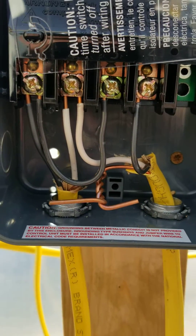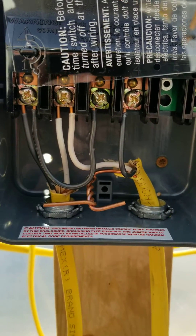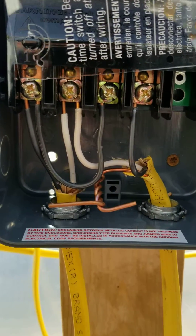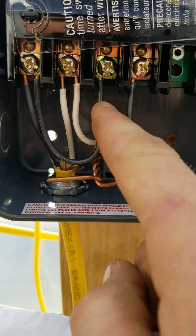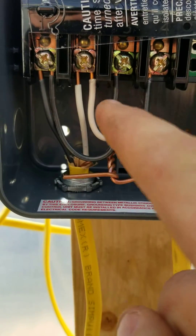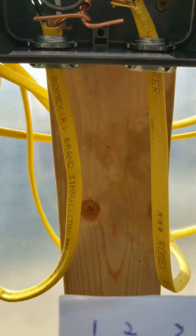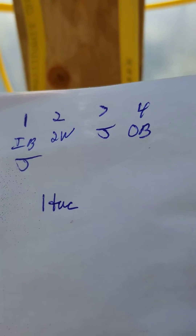Here's where I got confused: you have to put both white wires from both the inbound and the outbound onto that second position. Then you actually have to use what they call the jumper wire — that's this one right here — and that goes from the one to three position, so it's just a little loop. Then the outbound hot wire goes over here on the fourth position. This is my easy-to-understand wiring diagram right there.